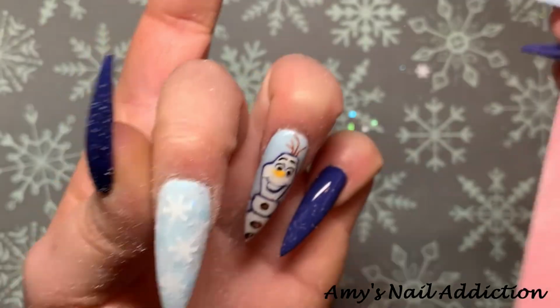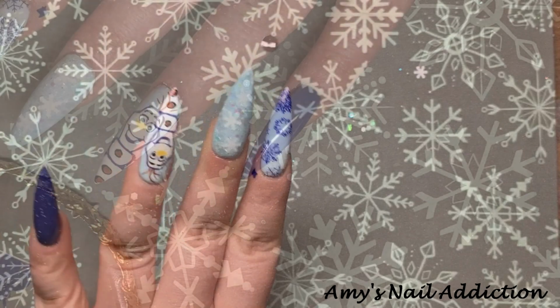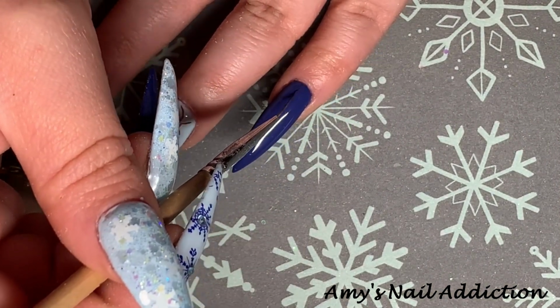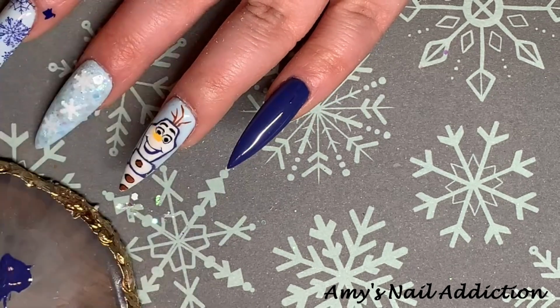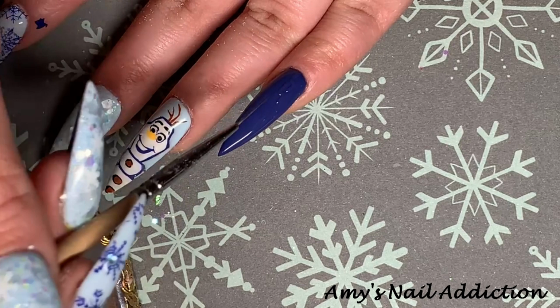Then we're going to move on to the pinky and the thumb. I'm going to do a sweater design. So I already have top coat done. What I'm going to do now is take a longer striping brush and I'm going to go in with that same Blue Monday shade. I'm going to create a sweater design.